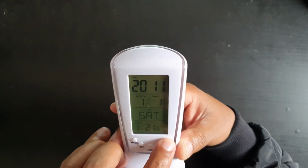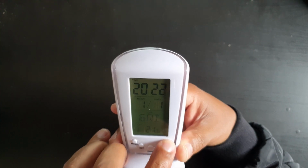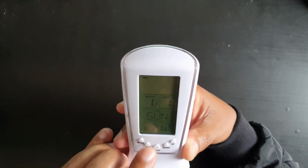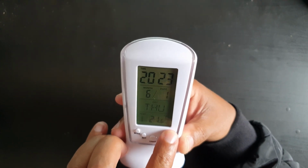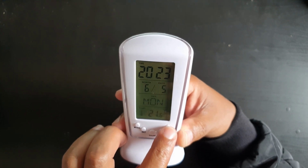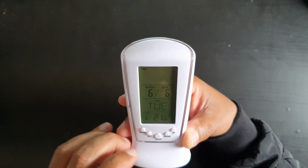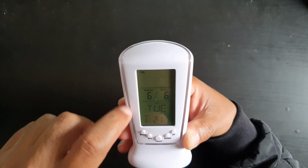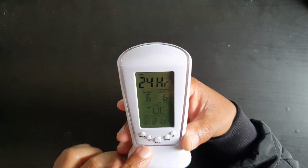And I'm going to set now the year. Let's put this up to 2023. Press set again. Now we have to select the month. So we are in June. Set again to select the day. We are on the 6th of June. Set again, and this will take me back to the main menu where I've got the 24-hour set again.